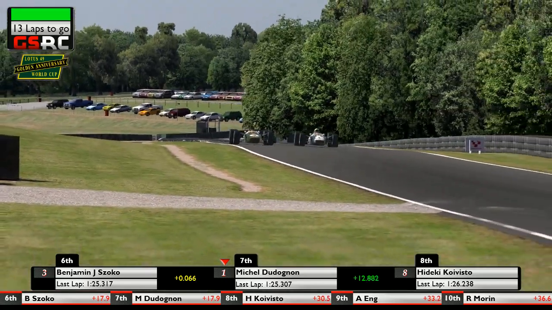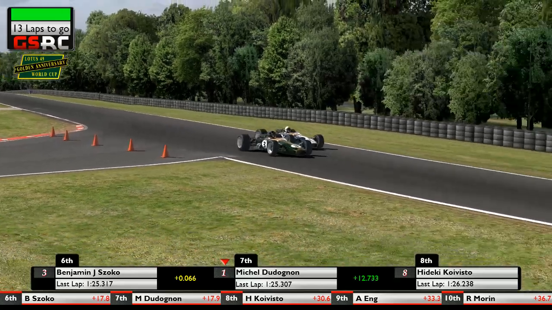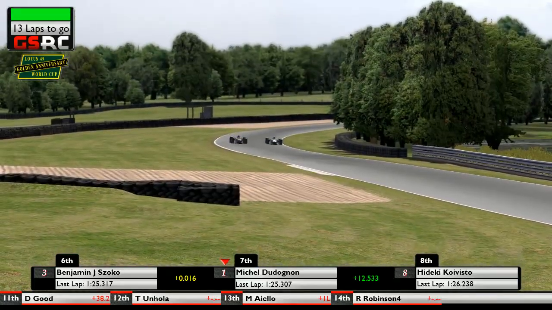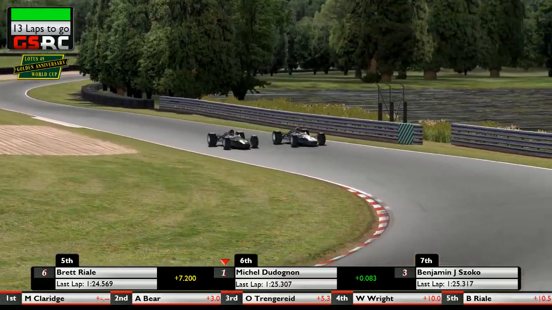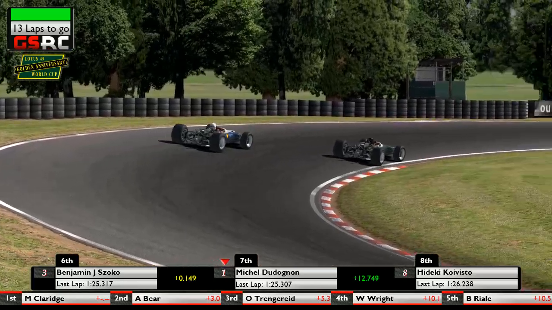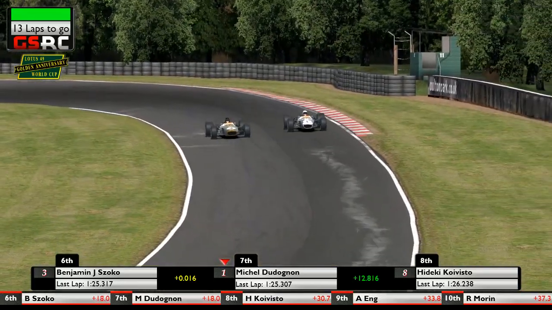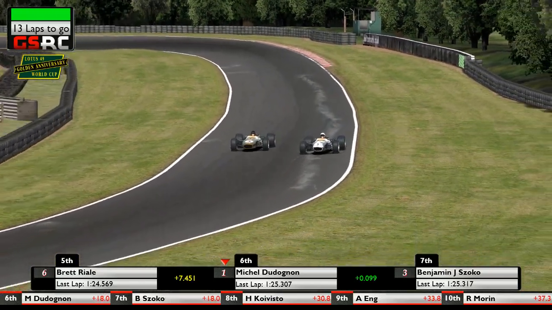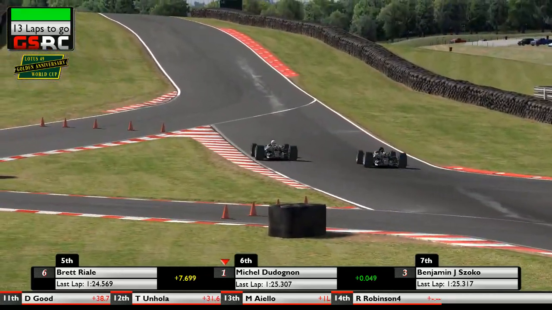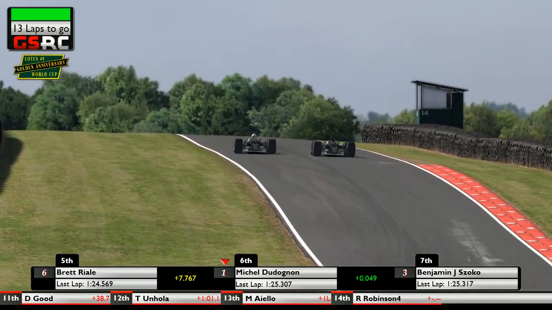Oh, and it looks like Onhola has had a problem. We'll get back to that in a second because a move to the inside of Island Bend. Like I said, usually you do not see side by side. He's going to have to go the long way around Shell Oil. Carries the speed around the banking. Dudignon is getting desperate now. And finally, as he gets the launch off the corner, he moves himself finally into 6th. But I think it's not over.